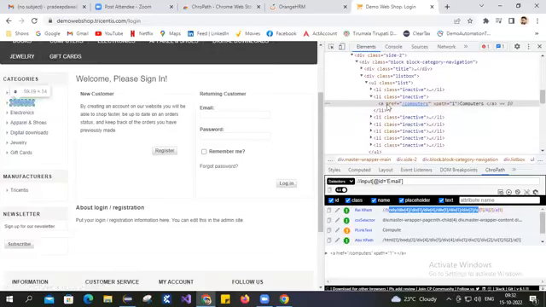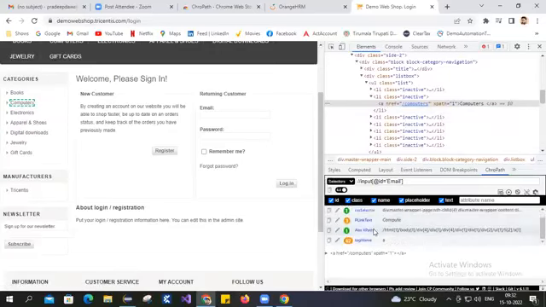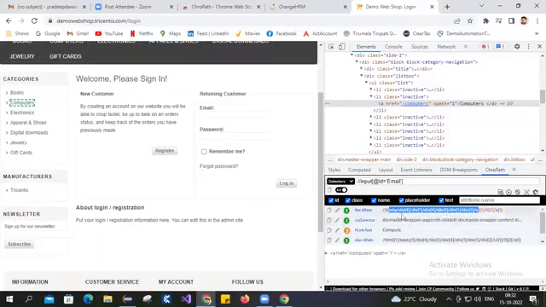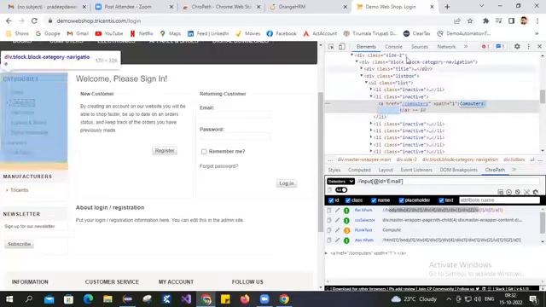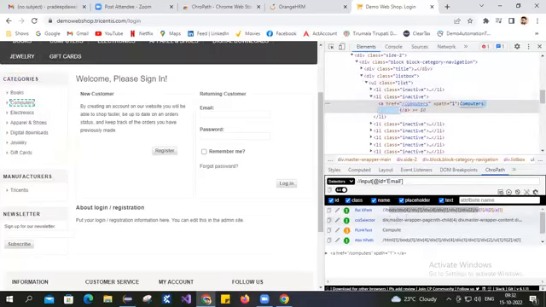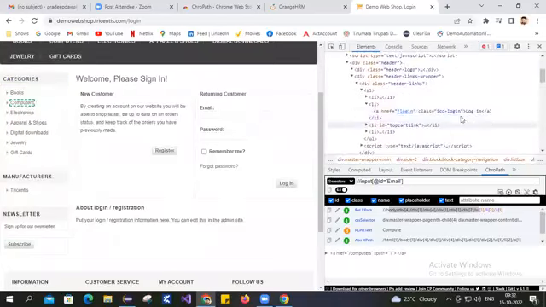So how to write your own XPaths? You can take link text directly here. It is not suggesting here. So yeah, directly link text with this value you can take. Or text contains: some spaces would be there, we just want to ignore those spaces, so you can use contains in that case, and you can locate that particular element.